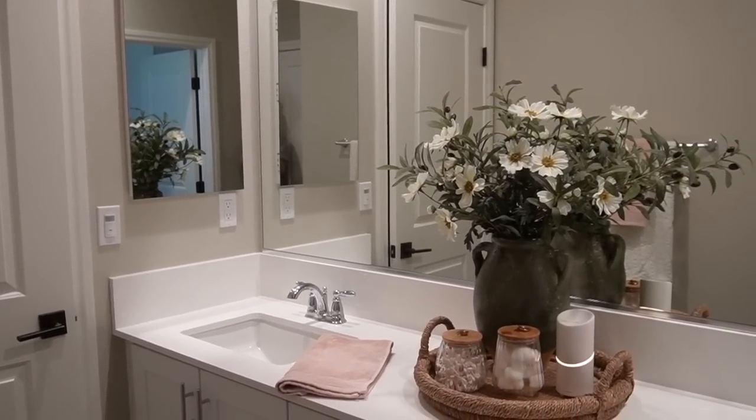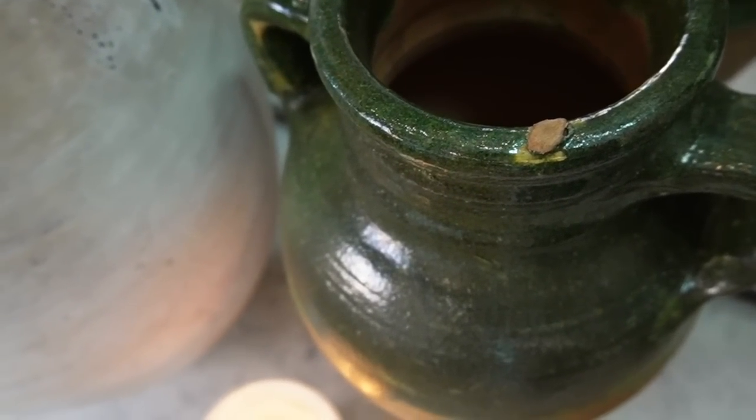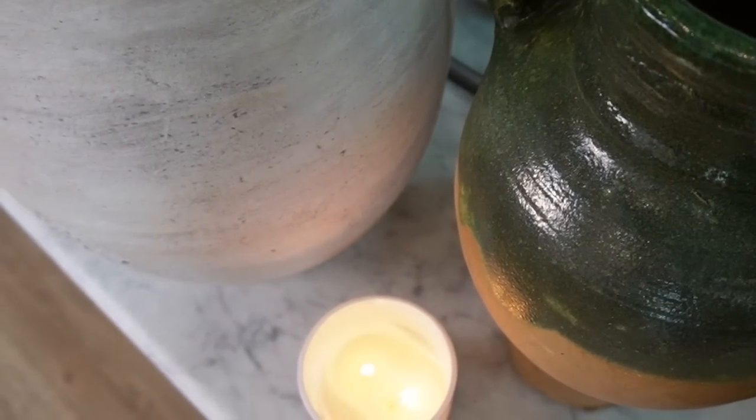The next item — I actually got two of these — is this Turkish olive pot. I love it because it has a terracotta bottom with a glazed green top. One is a little bit more green. When I went to the vintage shop, they were all so very different — some had one handle, some had more green than the other, more terracotta, vice versa. It looks handmade and it's dripping. There's so much texture and character. I love the contrast between the glazed portion and the matte finish of the terracotta. It's a very subtle way to add color without overpowering your decor.